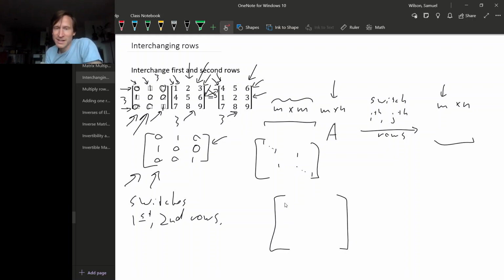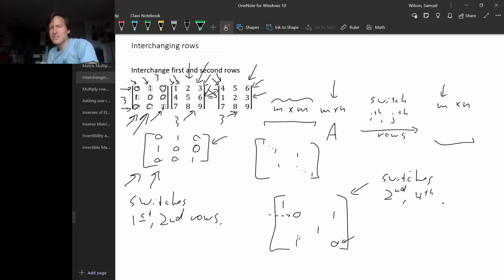So if we wanted a 4 by 4 matrix to switch row 2 and row 4, we're leaving row 1 alone, so a 1 there. We're switching row 2, so there won't be a 1 here, so I'll write a 0. We're leaving row 3 alone. We're changing row 4, and then the 1 that should be here in this 0 spot jumps down to row 4, and the 1 that used to be there in the identity matrix jumps up to row 2. So this is a 4 by 4 matrix that switches the second and fourth rows.